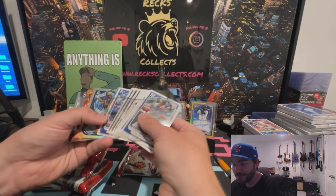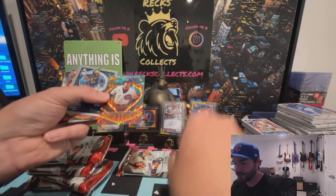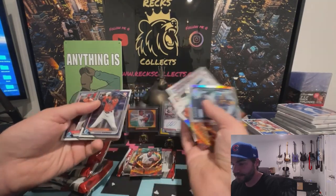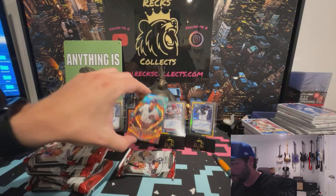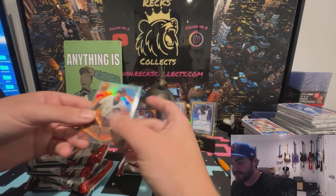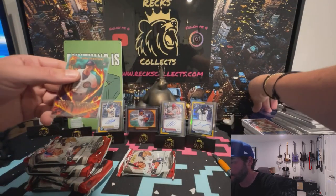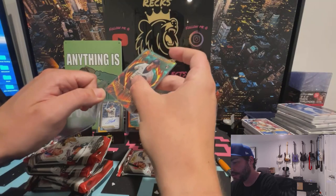Here we go. Okay, this is my first one of these. There we go. There's a teal Rising Infernos of Picro Armstrong. He's a very good rookie for your Cubs. Okay, still no autos there. We go, teal Rising Infernos. Again, you do get one to three of these per hobby box, as we've seen. But to pull a number of that, that's pretty cool. That's low. So there will be some value in that, especially because it's his rookie card too.